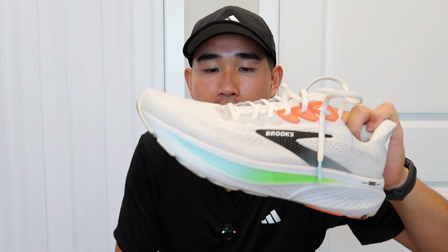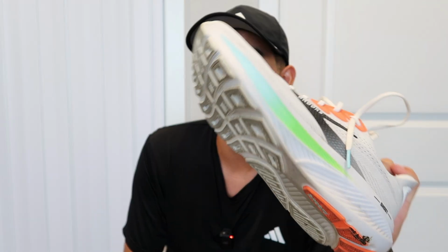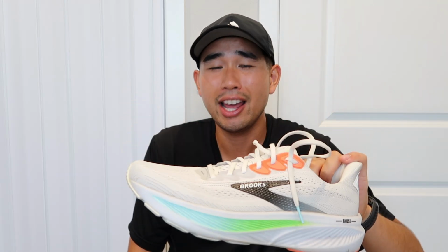Now, let's talk about cushioning setups in both of these shoes. We're gonna start with the Go 17s, which is honestly a little bit of a boring cushion setup, no offense to Brooks, but you get a DNA Loft V3 midsole in the Brooks Go 17, and not that it's a bad foam, but it's just not a super exciting foam, which I get, it's a daily trainer and whatnot, but they did increase the price to $150, so that's why I wanted to see a little bit more effort on Brooks's end.